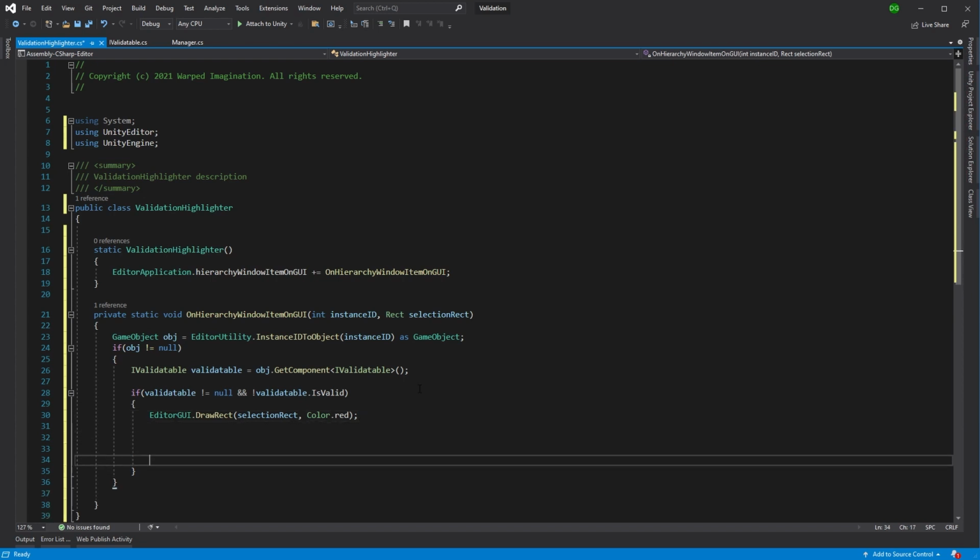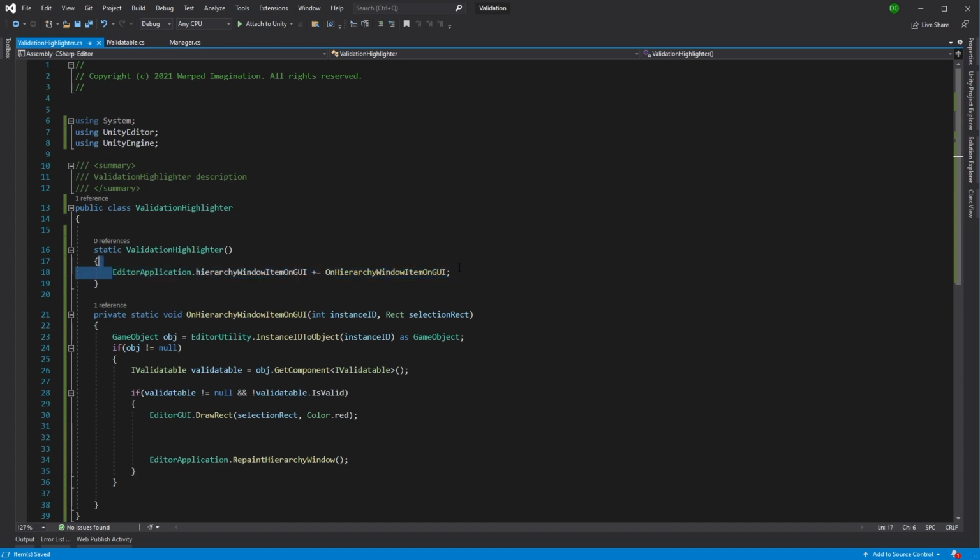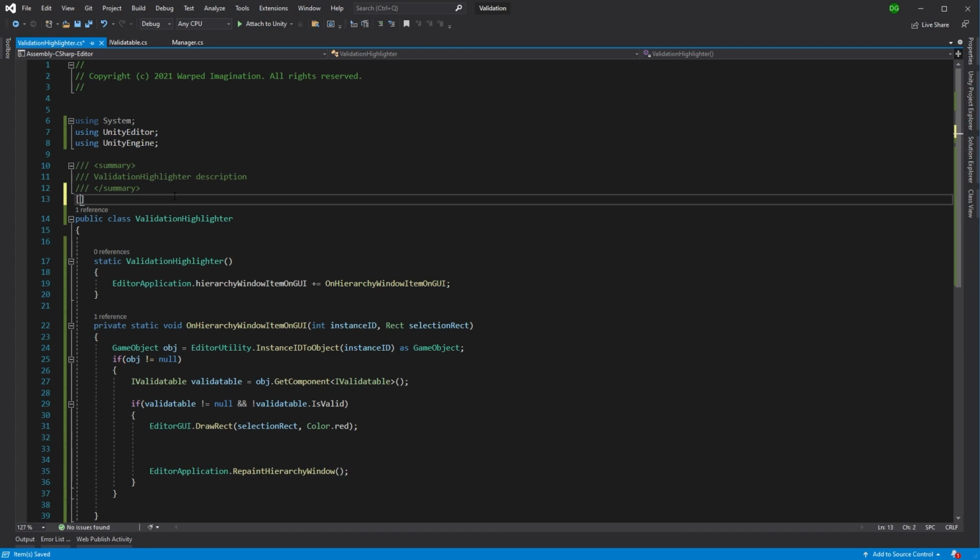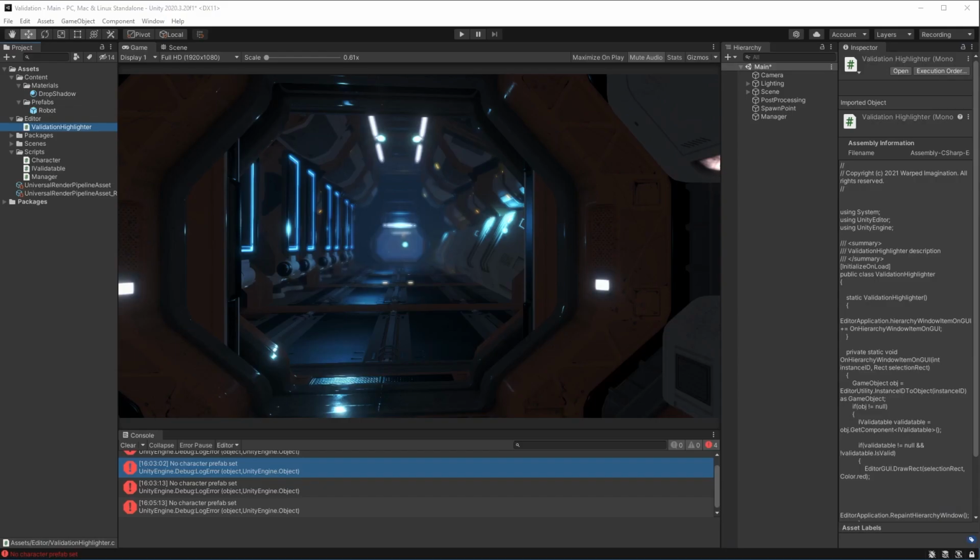And the last thing we want to do is we just want it to be registered that we've done this, and we want to repaint the hierarchy window. There we go. So let's save this. But before we begin, the only way that Unity knows that it's going to have to run this static constructor and apply this callback to enable us to call this function is to make sure that we use the attribute up here, InitializeOnLoad, which will call this. So let's save and go back into Unity.